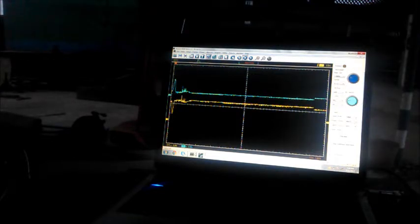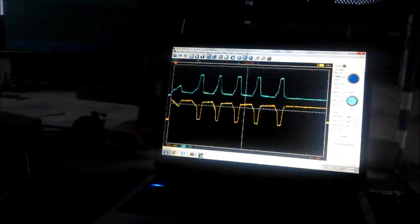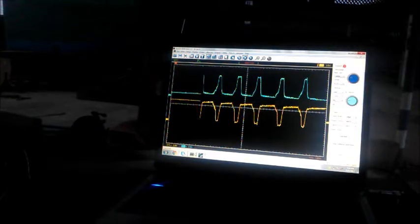So let's go back to the oscilloscope. Try to run this engine. Then I'm going to rev the engine once again. Yeah, I think we have issues with this motor. When it's cold, it doesn't wanna work. Yeah, and we've caught it, fortunately for us.